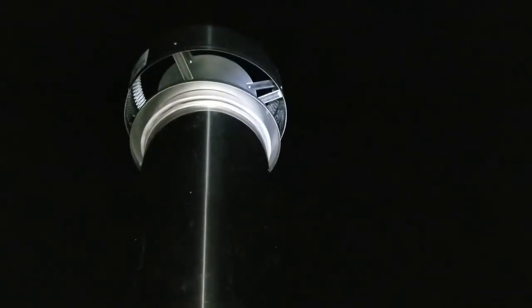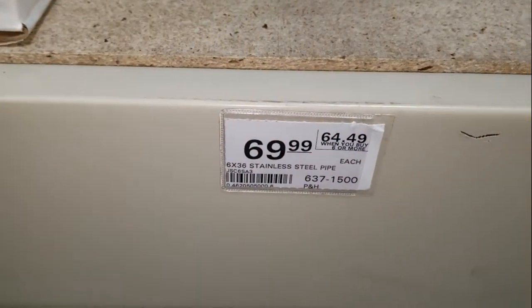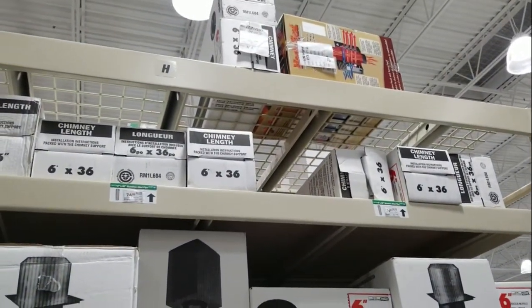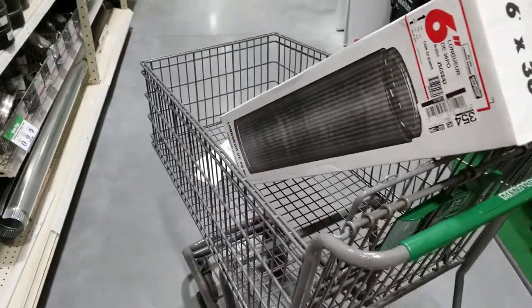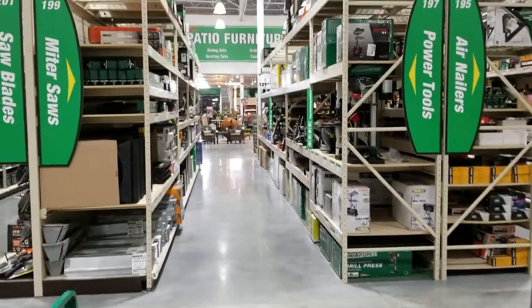I need a 36-inch piece to complete the pipe — I only have a 24-inch and I don't think I'll be to code without the longer one. So back to Menards. Looks like they're all out, but there's some up on the shelf — I guess we're climbing up. Good old Menards. Alright, we got what we need, so let's keep this rolling. Better get out of here before I spend any more money. You guys shop at Menards? It's a pretty cool place — I almost find myself liking it more than Home Depot or Lowe's anymore.